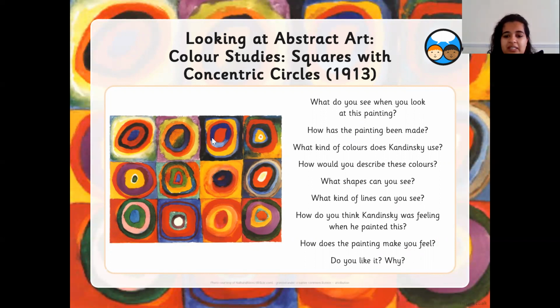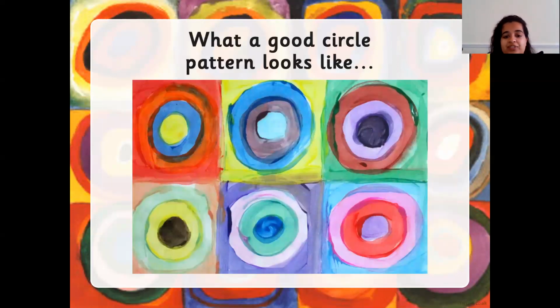What shapes can you see? What lines can you see? Okay. And I want you to try and create this picture however you can. Maybe you want to cut circles out of scrap paper. Maybe you want to paint. Maybe you just like to color. Maybe you want to use felt tips. Or maybe you just want to use a black pencil. And draw your circles and make them light shades. So maybe dark circles in the middle, light circles outside. It's completely up to you because this is art, and art is all about how it makes you feel.